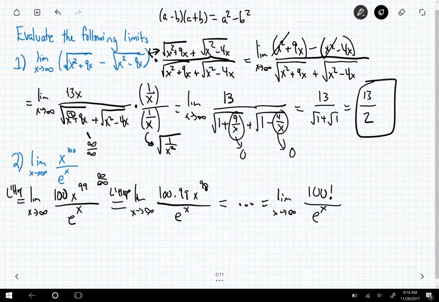Now notice, 100 factorial is a huge number. If you try and plug it into a calculator, you might get it to crash. We'll find out if you want to test it out. But e to the x, as x goes to infinity, just keeps on getting larger and larger and larger. There's some point when it passes 100 factorial, and it keeps on getting larger as you plug in larger values. So even though it seems like that's a large number, it doesn't matter. This thing still goes to 0.